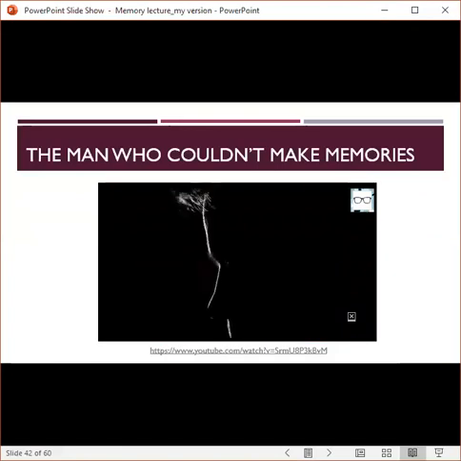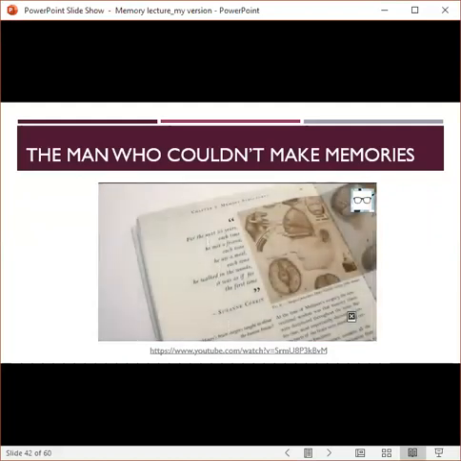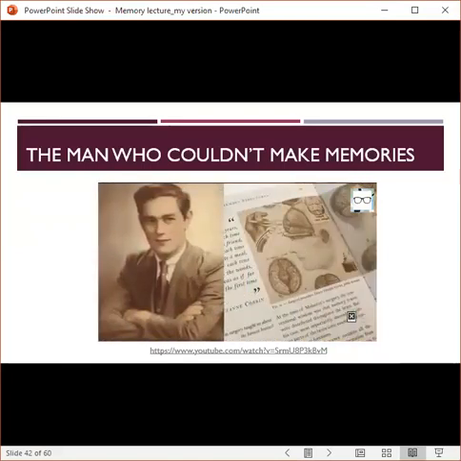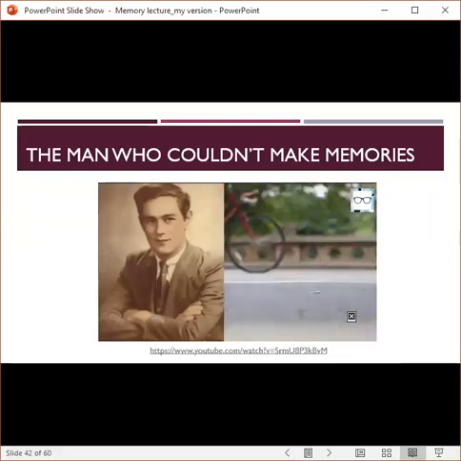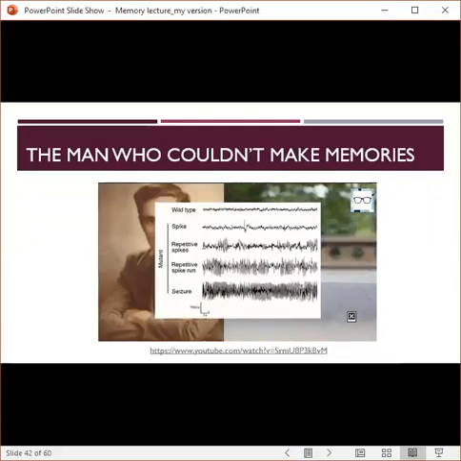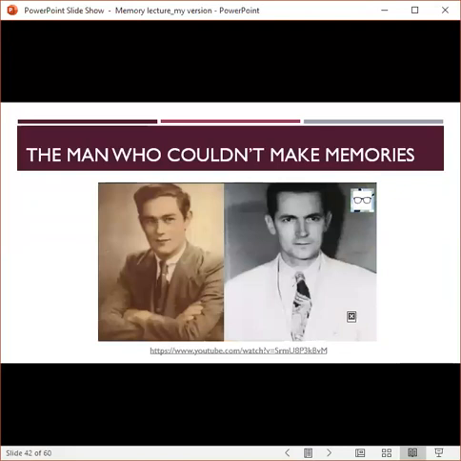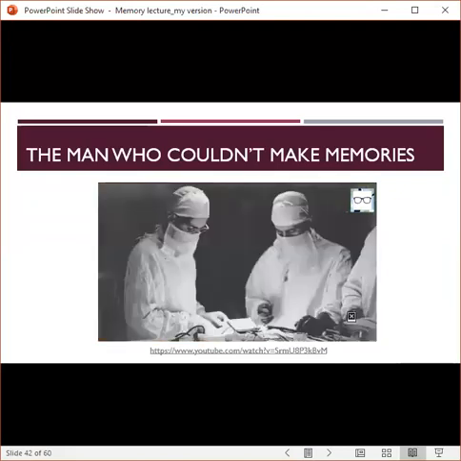1953, a desperate young man agreed to undergo an experimental procedure to remove a part of his brain in an attempt to cure his seizures. Henry Molaison had begun experiencing seizures as a child following a bicycle accident where he cracked his skull. At 27 years old, his seizures were so severe and uncontrollable that he was unable to lead a normal life. His surgeon, William Scoville, was a well-known lobotomist at the time.